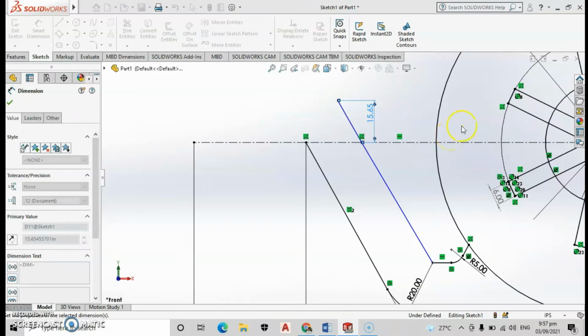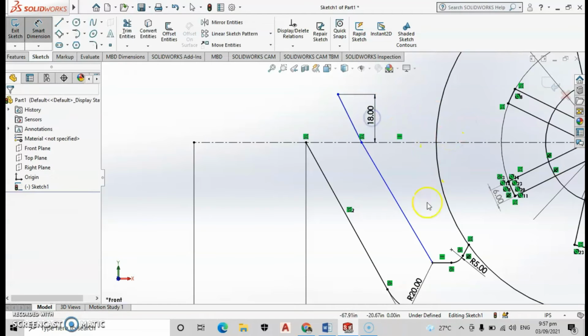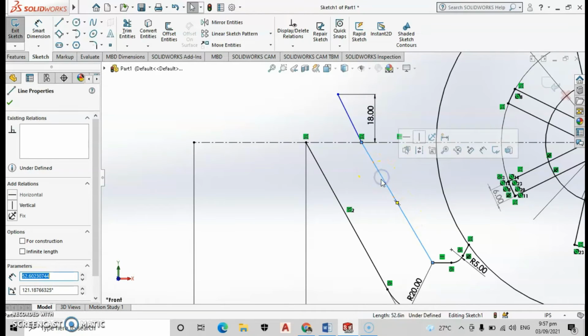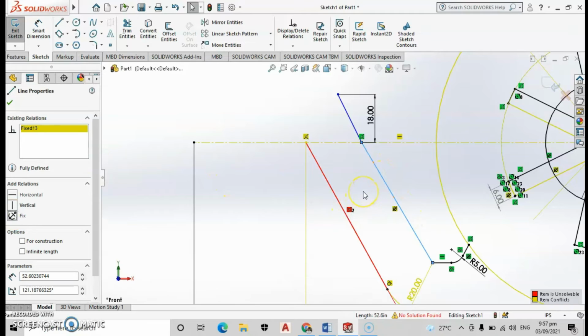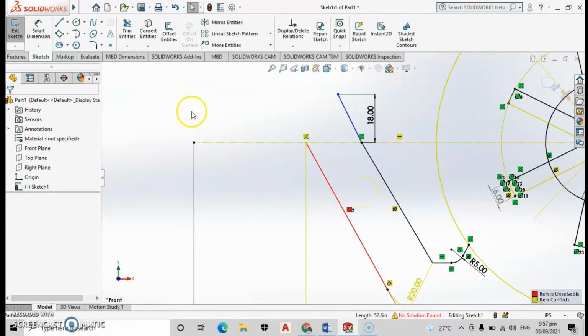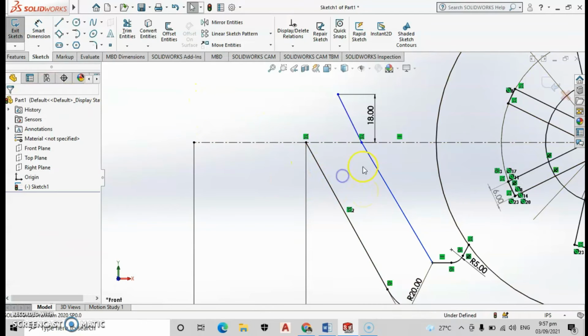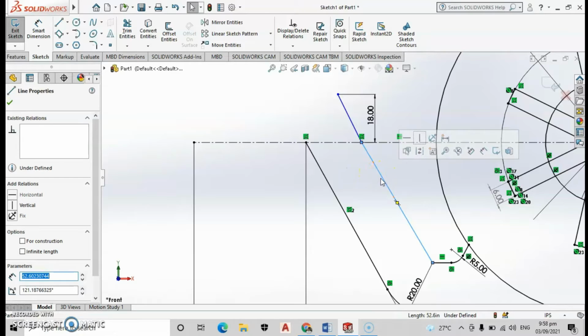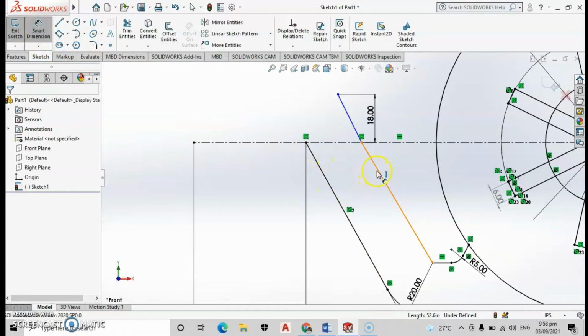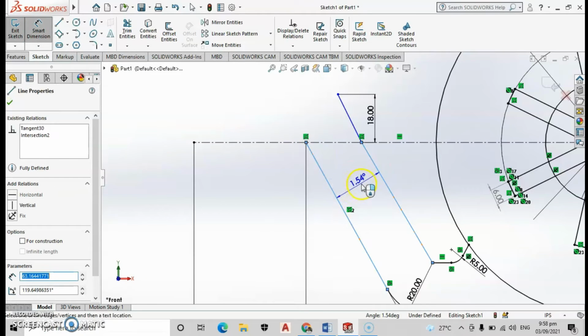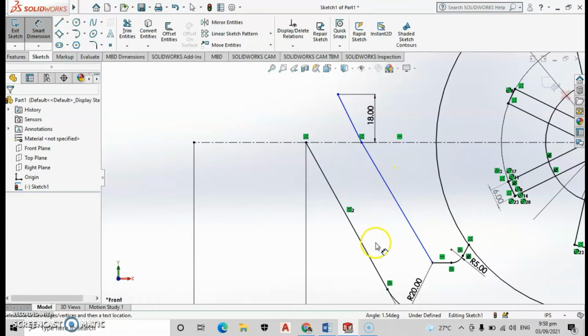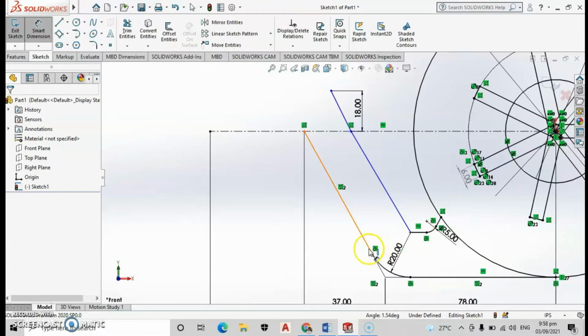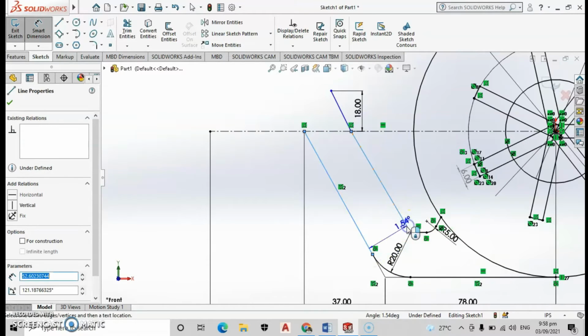So again, we need to move forward and perform the 18 dimension. Again, changing the dimension to 18. There you go.